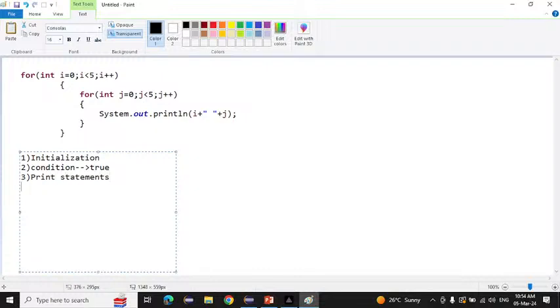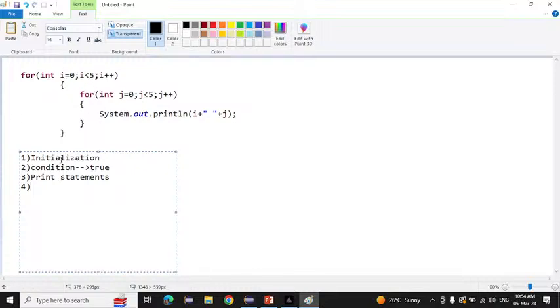Print statement, it will come inside that for loop, right? After that, the fourth step is the inner for loop. No, now I'm asking only about the simple for loop, not this for loop.